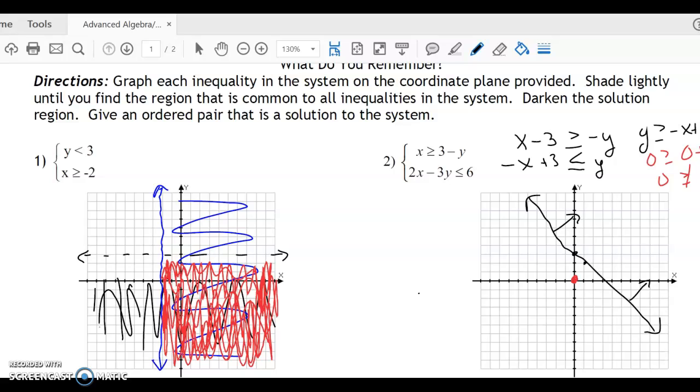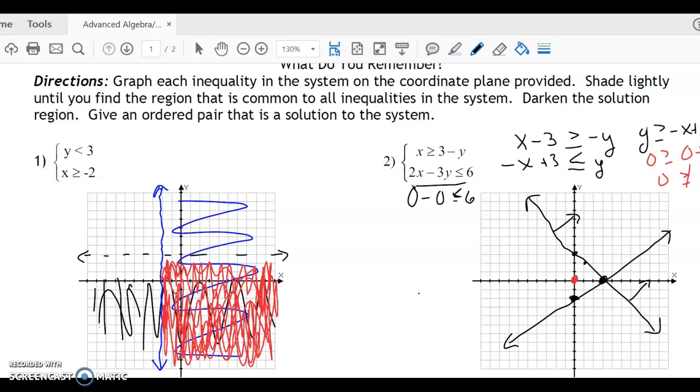Now I'm going to graph 2x minus 3y is less than or equal to 6. I'm going to use the intercepts to graph that. The x-intercept is going to be 3. The y-intercept is going to be -2. Because this is a little tricky, I'm not going to worry about the inequality sign yet. I'm going to connect the solid line. And I can do one of two things. I can quickly test 0, 0, the red dot. And that's true. So that would be the side of the solution.